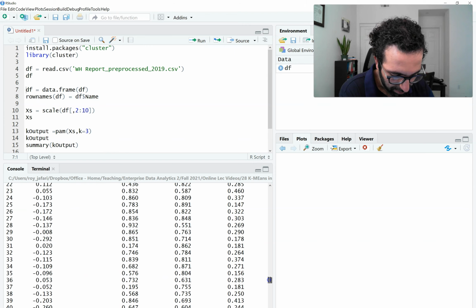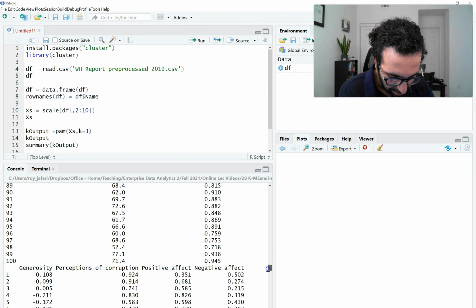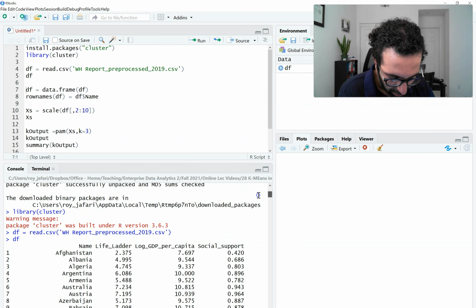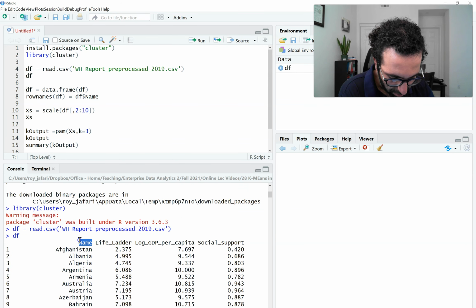You can look at it and we see that it has all these happiness indices, but at the same time the column with the names of the countries is also here. It's better to set the index of these data objects, or rows, as names.